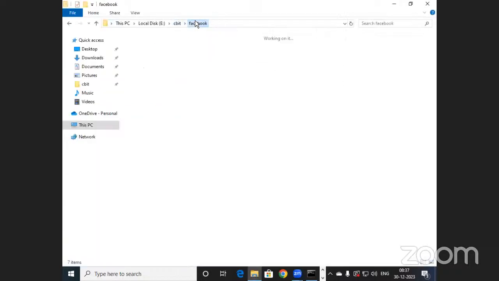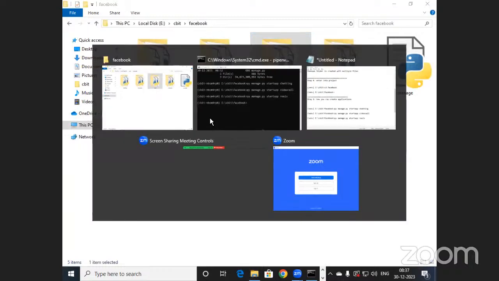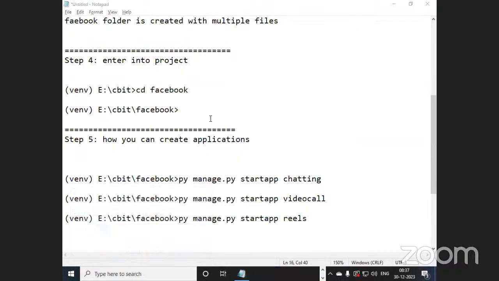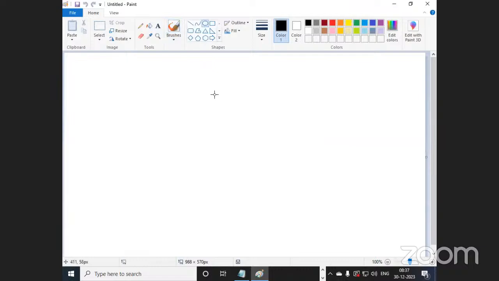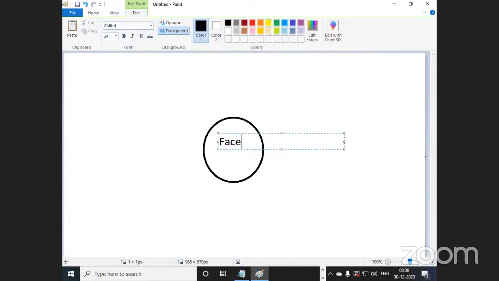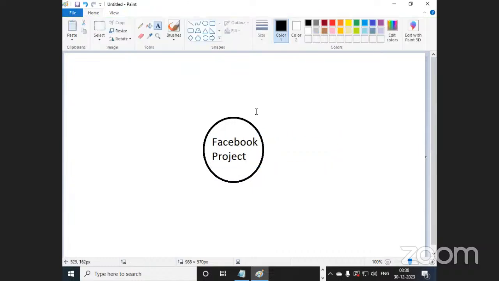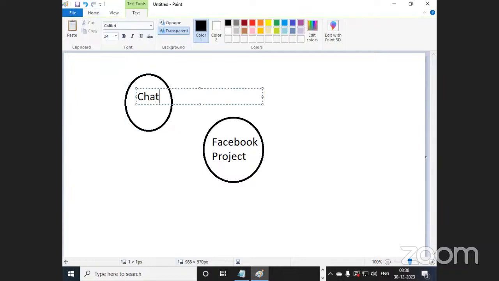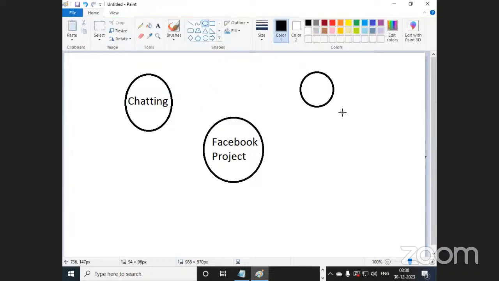Let's see. So first, this is the Facebook project. In the Facebook project, by default, I am coming with the application named charting application. After that, I came with the video call application.